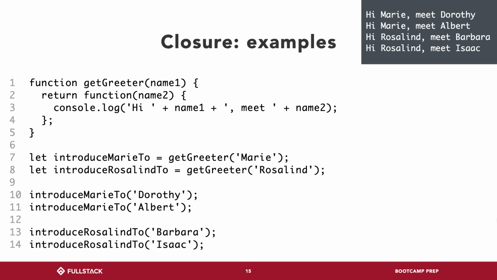Nah. I mean, you don't have to call it introduceMaryTo, introduceRosalindTo. I don't know. You can't shorten the functionality. Every step here is necessary to get that result in the console. That's what you want to see in the console. This is like a nonsense thing. This is just showing you how this function has access to the main one.